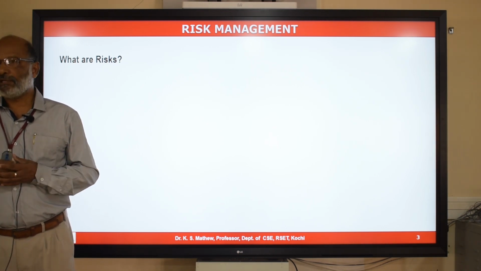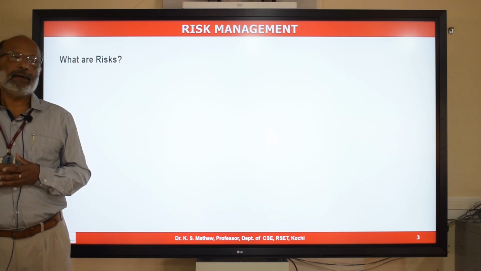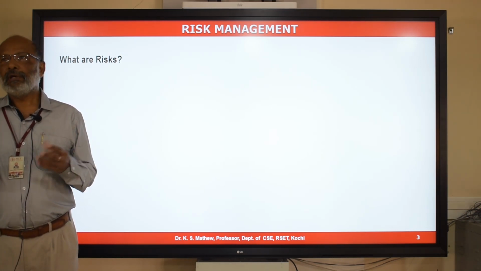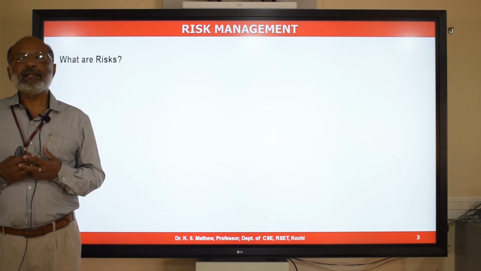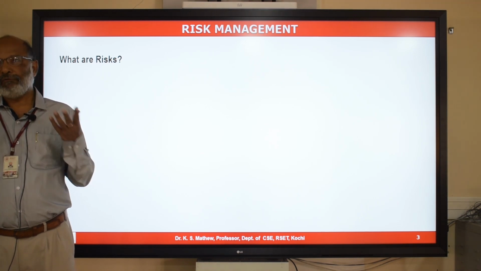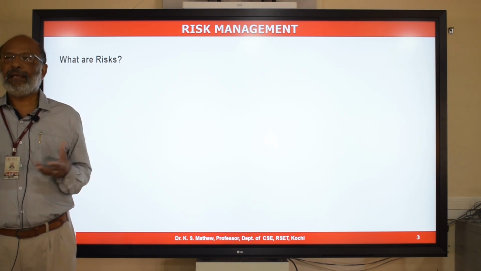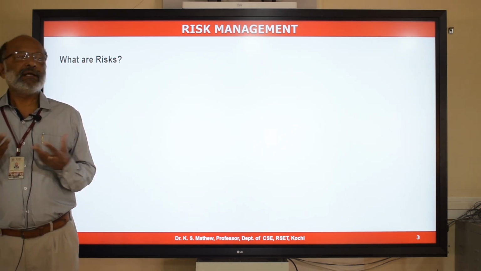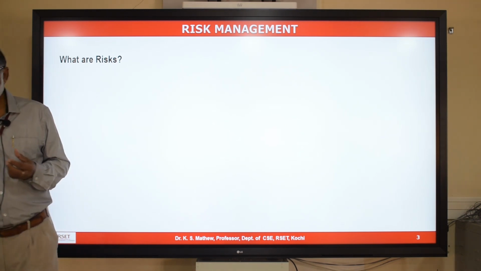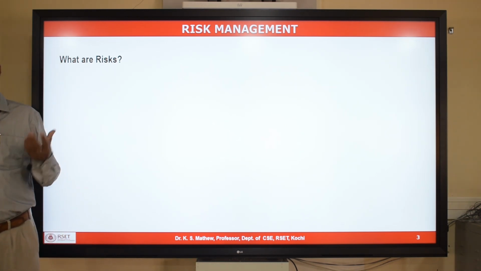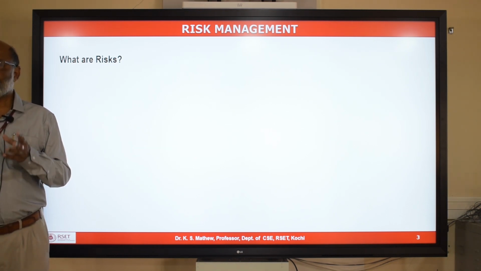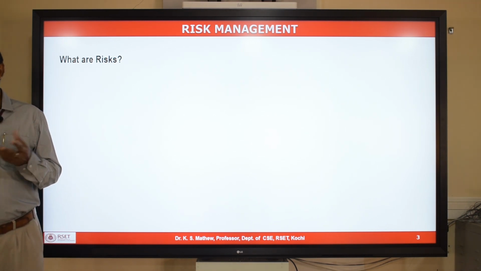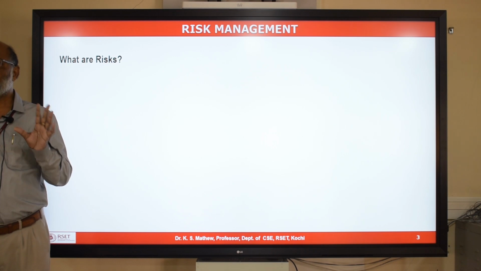When you consider this project of a vacation with your family to the island of Bali, Indonesia, you will knowingly or unknowingly think about various risks that can happen in this vacation project. You may not document them, but you will look at various possible risks and plan actions to mitigate them. In any software project, there are many risks. If it is a small project, the number of risks may be less, but if it is a very large and complex project, there could be hundreds of risks. In any project, there will be some risk.